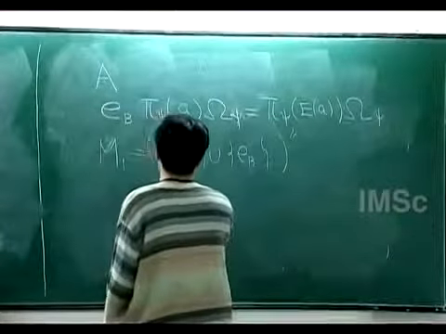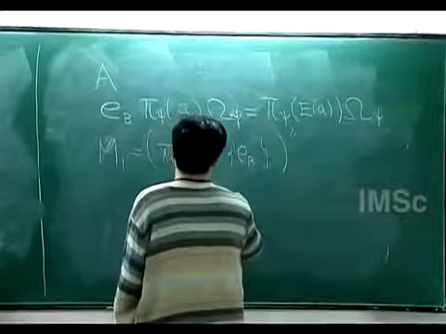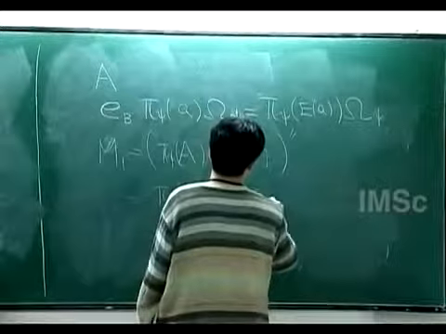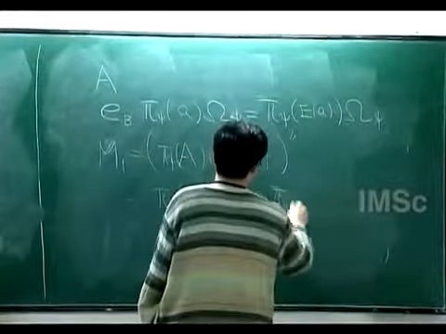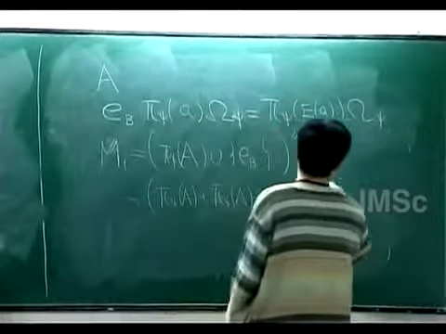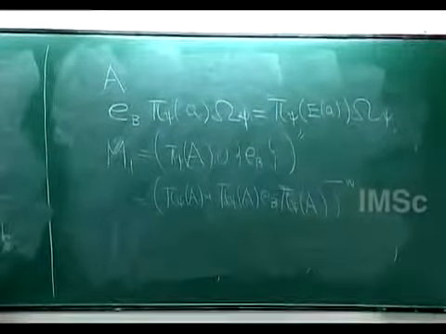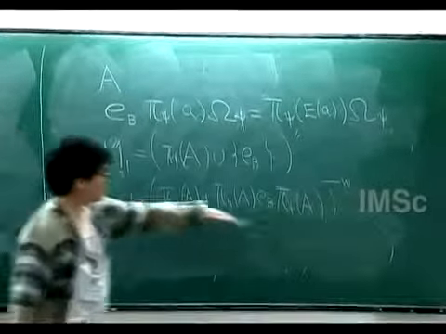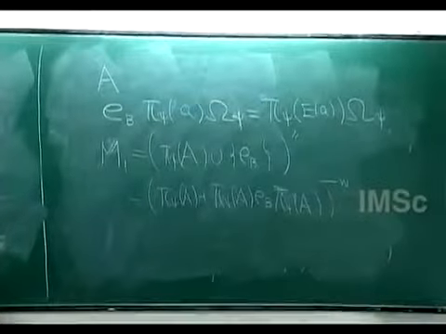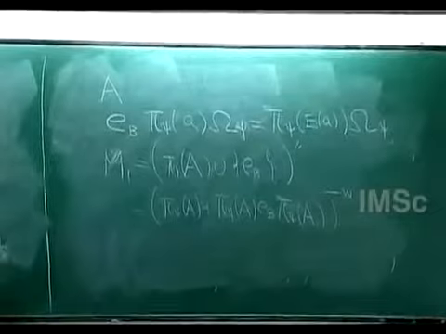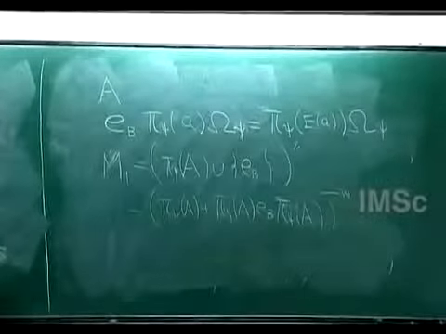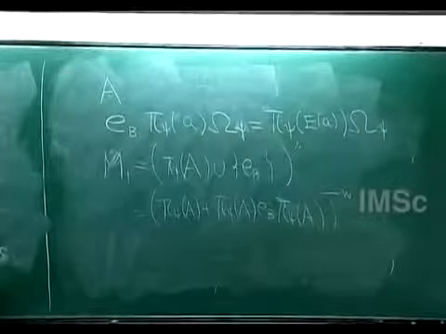Well, it's easy to see that this is nothing but the weak closure of this space. But the point is that, in fact, you don't really need to take a weak closure here. The reason is the following. You can repeat the same argument as I did by using a basis. That's one way, but actually it follows from the following computation.